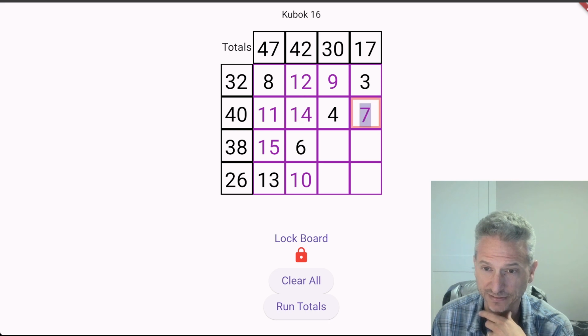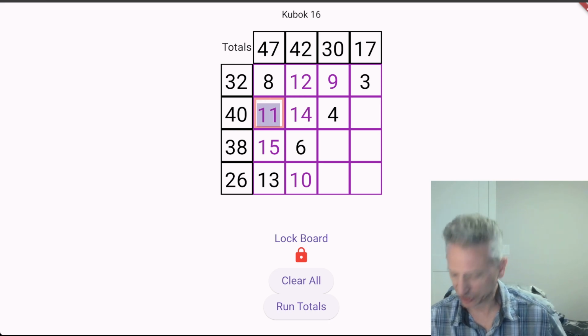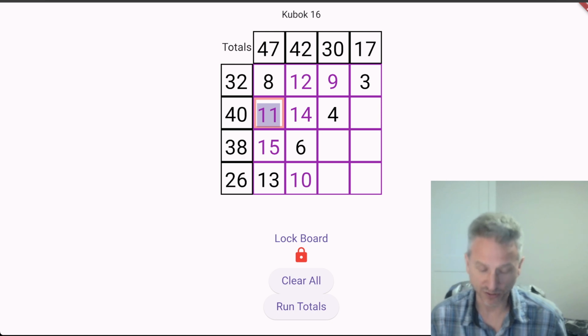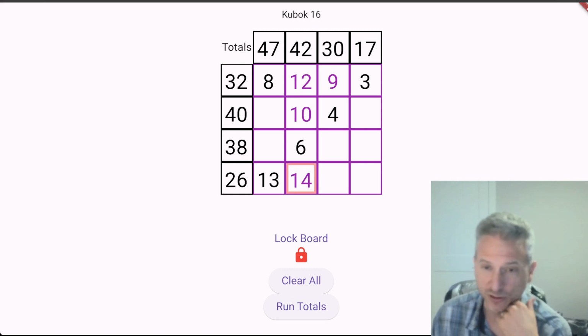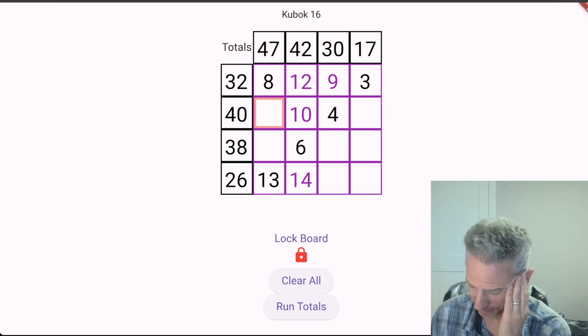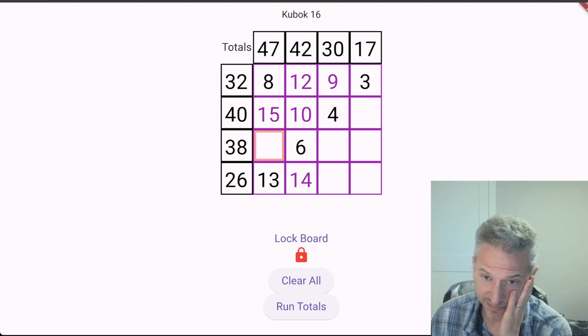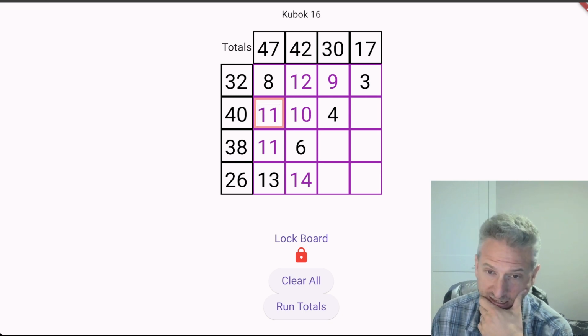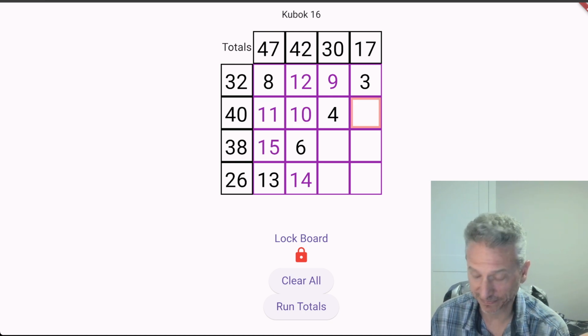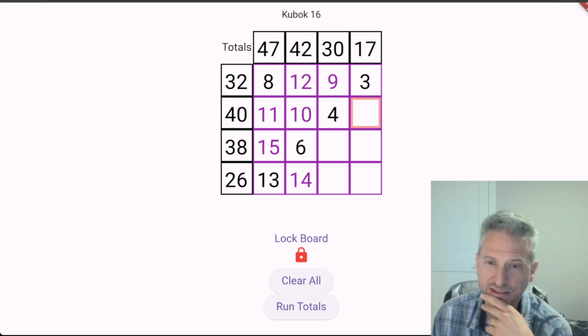11, 15. In the beginning we do, so we can eliminate them. 14, 11 is 25. I need 11. So that doesn't work. Okay. So 14, 15 does work. Let's just remember that in our brains and let's move on. 14, 15, the big ones. Now it's 10, 14. Imagine it's 10, 14. 10, 14, 12. This is 15, 11. So all it can be is 15, 11. So 15, 10. This would have to be 11. This doesn't work. This is 11, 15. Of course, this would have to be 15, just the opposite. So that doesn't work.